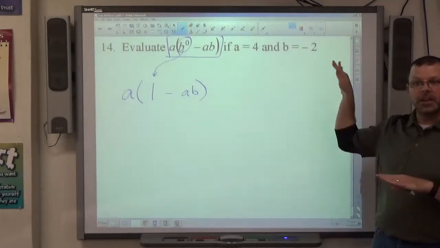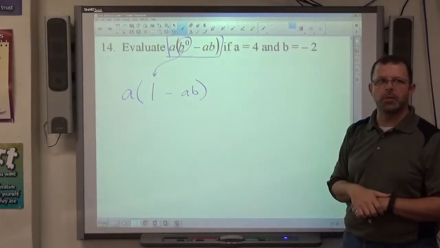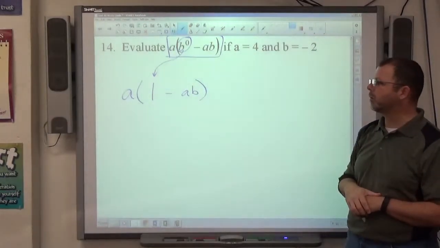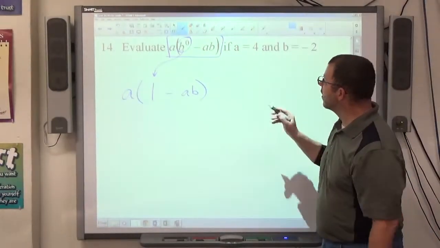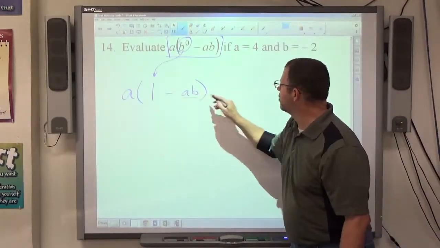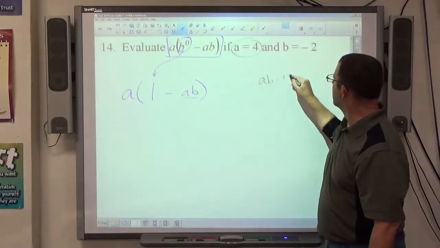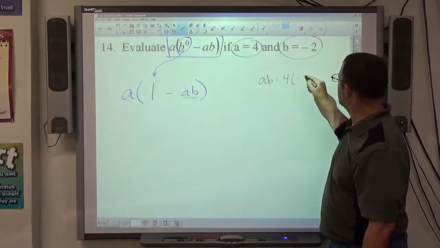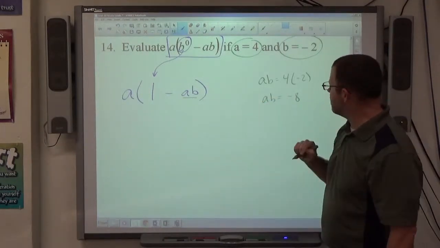So, for the sake of these specific problems here, it will always, 100% of the time, equal 1. It will never equal anything but 1. That's what b to the 0 power equals, always. So if you go ahead and write it down, then you don't have to worry about that anymore. The only thing I have to worry about, really, is this a times b. If I look at a times b, a is 4, times b is -2. That makes -8. Okay, that's what AB is equal to.